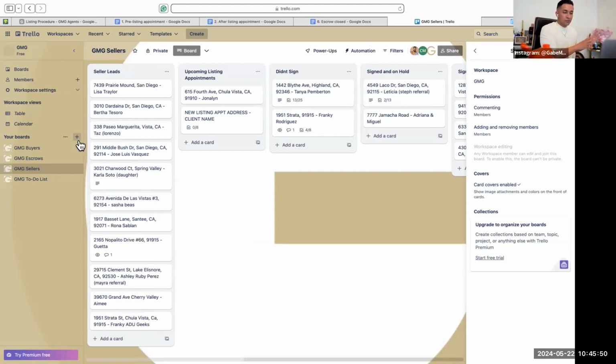If you can drop it in the chat, how many of you, either now or previously, have seen either yourself or other team leaders or agents use a whiteboard? It'll say escrows or listings, it'll say the address, and they'll write how much they're earning on the commission. How many of you have seen that before? Drop it in the chat. I want to see how many of you are familiar with it.